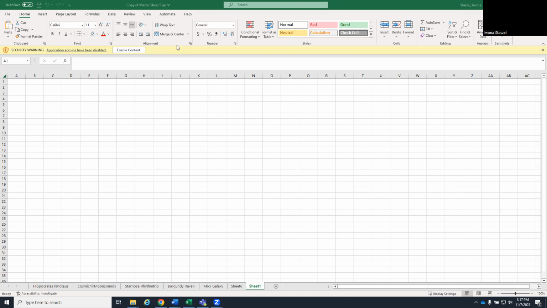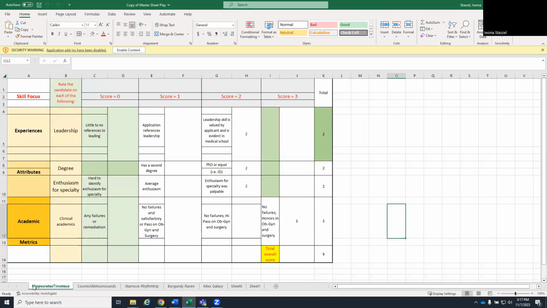So as you see here, I do have a spreadsheet that I have been working on. I used a little bit of a sample of something that Mary Jane sent me, so thank you so much, that we could use to create a sample. This would be a grading sheet. These right here are candidates. I just made up random names from a name generator, so please excuse those. In each of these, the faculty would be rating the candidate based on these topics, based on the qualifications. I created a total column to figure out what the total is going to be.